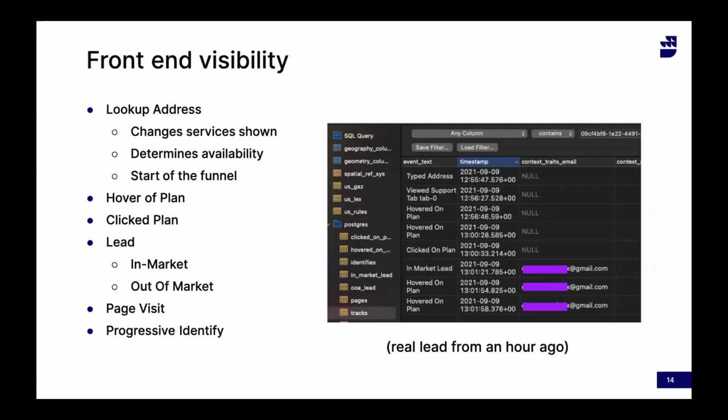But let's go through some examples of what this did, right? Once we knew that's where we wanted to end up, these are some examples of the visibility that we got once we implemented RudderStack in the mix. We said, okay, what's really important in the journey is we need to have somebody do a lookup. If they don't do a lookup, they're not really a visitor we care about. Right, and just to make sure the audience understands, they're doing some sort of search on the website for a service in an area or a product, where that's the key customer event that shows, okay, this is right.